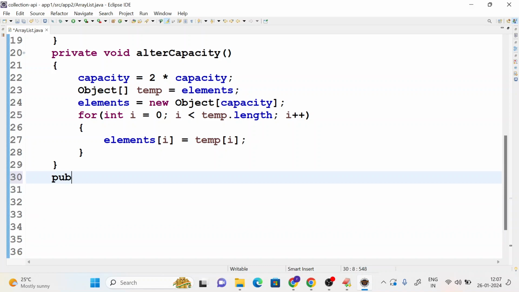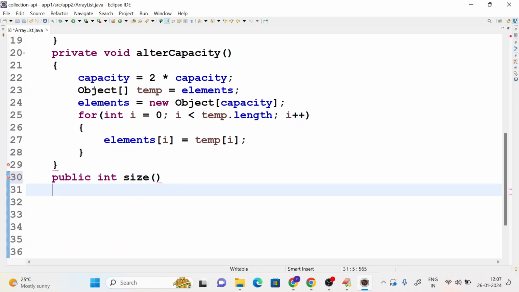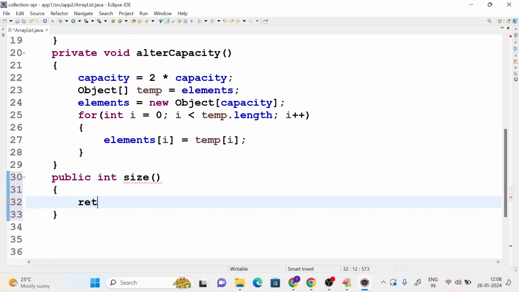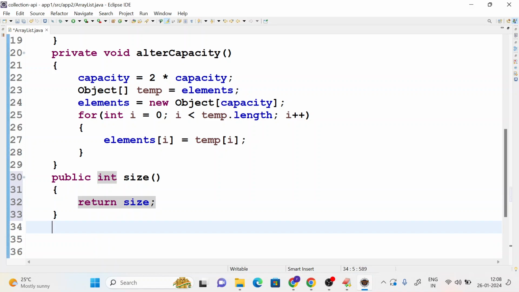Then finally, find out the size. The method for size returns the size attribute. Finally, the get method.